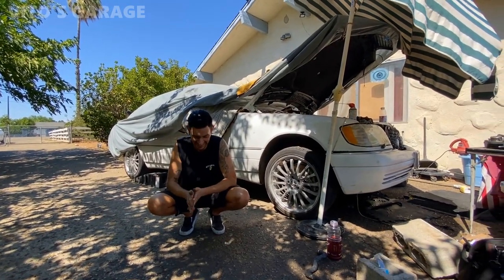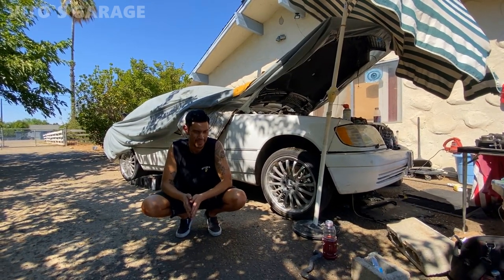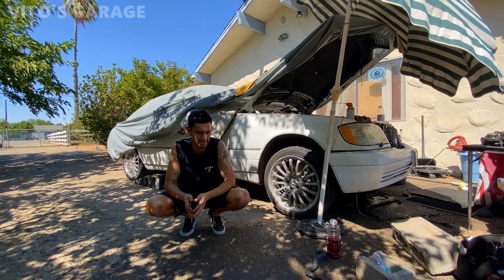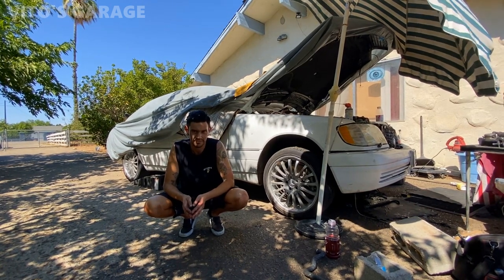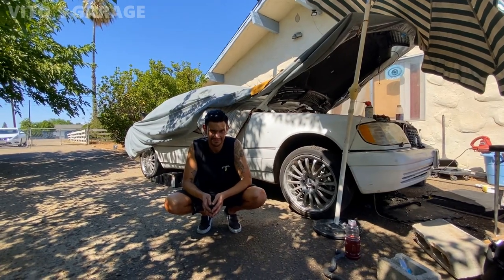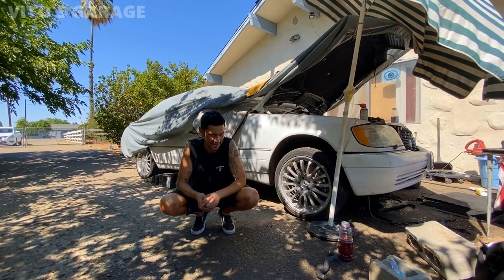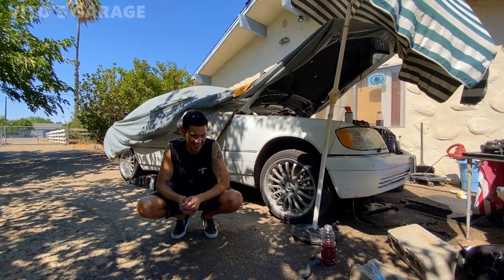This is my last day today, but we will be able to do a lot of stuff to this car, and I'll show you everything — how to put all this stuff back together so you can get this car back on the road and enjoy it. After it's fixed, you should promise me that you won't sell this car. I will not. You will love this car. Hell yeah. Alright Anthony, you're awesome. Thanks for everything.